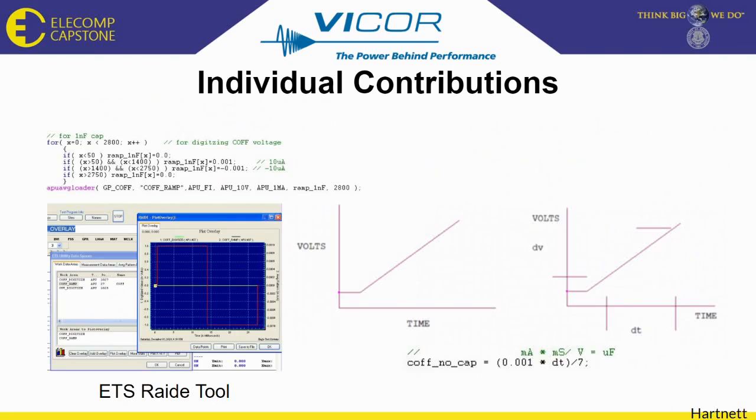To develop the cap test, I needed to ramp current. In the top left, you can see the code sample. This was done for every cap on the schematics. It begins with a ramp of 0 current for 50 samples and ends with a ramp of 0 for the last 50 samples. In the middle of that, there is a positive current ramp for X number of samples and the same negative current value for X number of samples, formulating a nice triangular digitized graph. This made for the most efficient and accurate calculation of the capacitance.